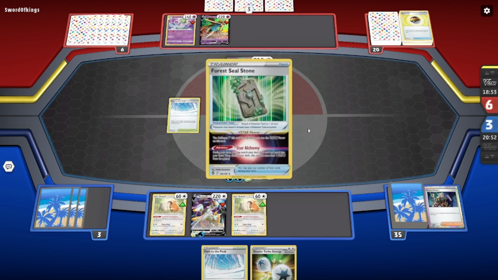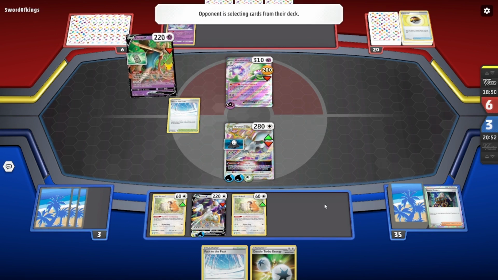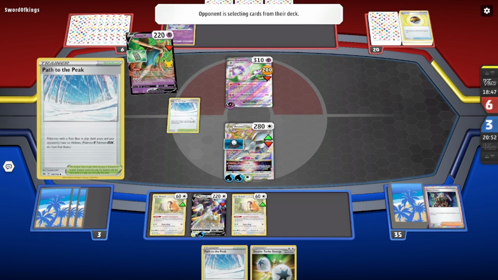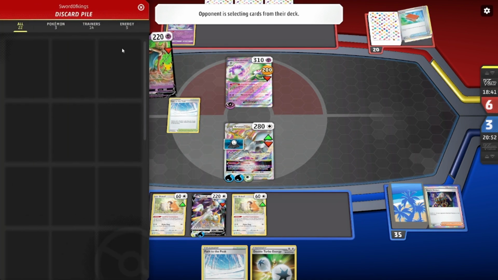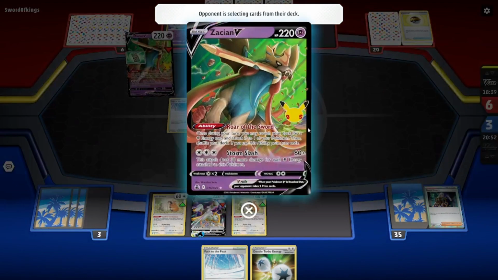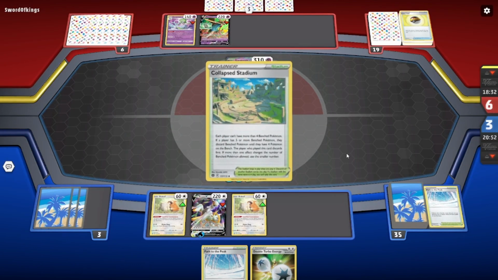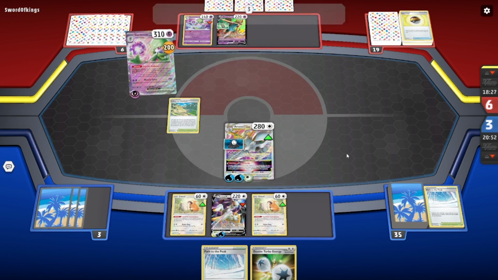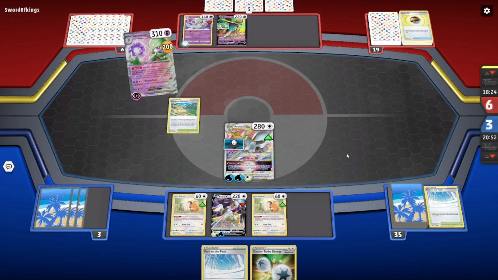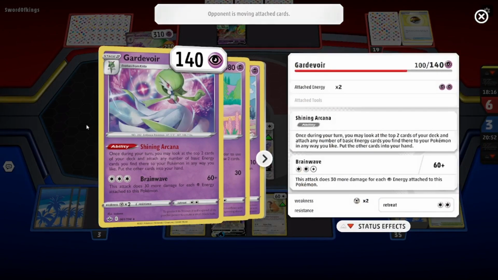So Zacian V. Now, the Zacian V, of course, does one-shot me. That's what they're going to do here. So they're going to bump the stadium, right? They'll grab something to bump the stadium, I have to assume. They have 5 energy, which gets in 6. 6 times 3 is 180. I don't know if they're actually going to get the knockout. I don't think they can. I'm pretty sure they can't knock me out with him, but we'll see.